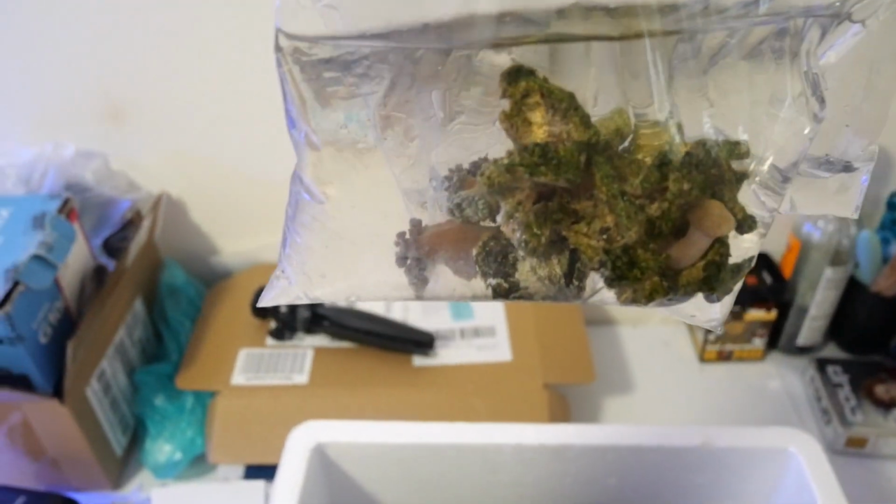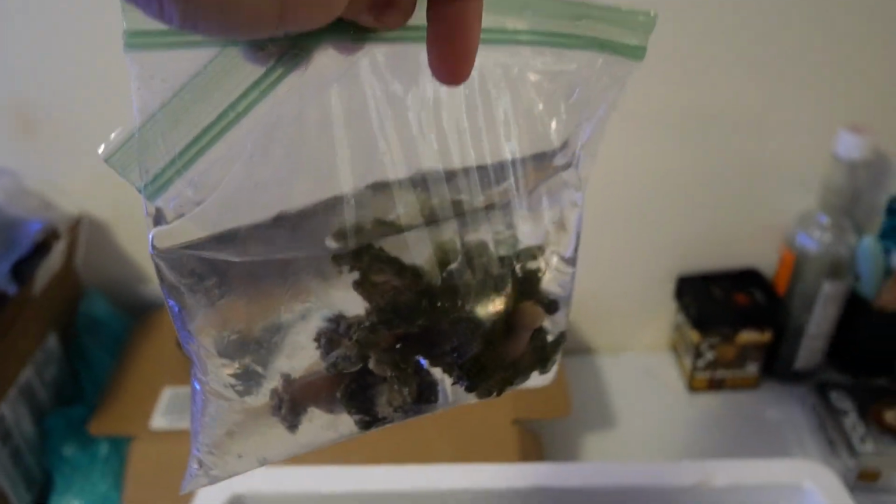I also met up with a local reefer to trade some frags. I picked up some nice softies he had for sale for the tank, and I've been looking for one of these pineapple tree frags and he had just that.